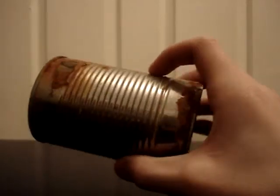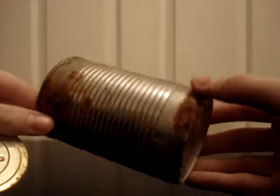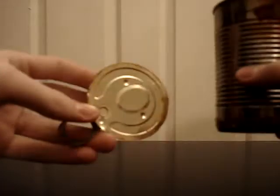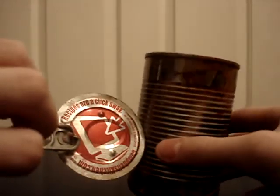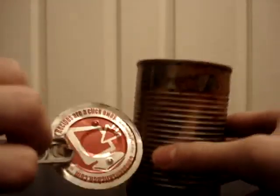You will need a tin can. I actually let mine sit in water for a while so it gets rusted. And you'll also need the top of it, which is the part you pull off. I prefer Campbell's, honestly. This tutorial only works with a Campbell soup can, so make sure you have one of those, alright?